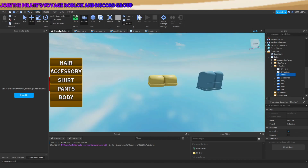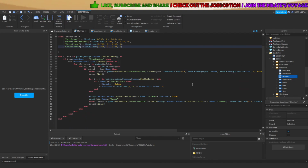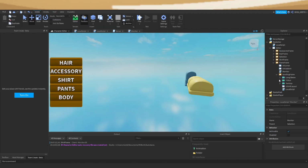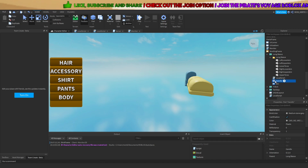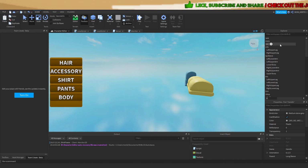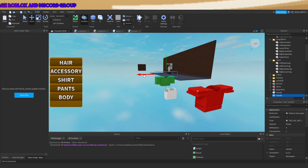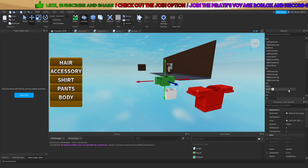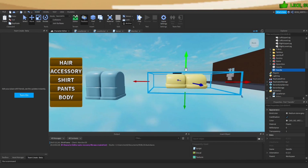So everything's pretty redundant because, well, this is the character editor, guys. What are you expecting? Okay, pants frame. Now, these scrolling frames right there. Wait, so how have we done that? How did I place them? I'm not sure, guys. Yeah, okay. Never mind the question. I am sure.